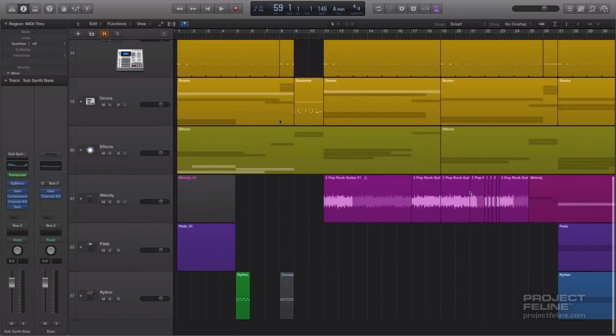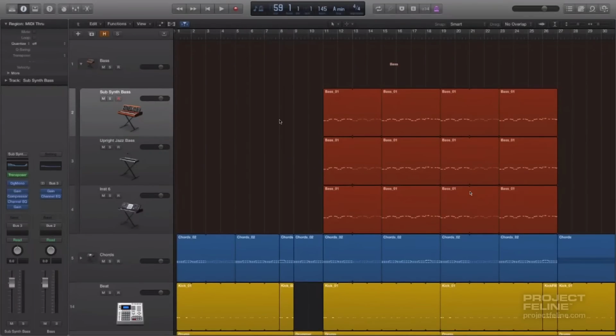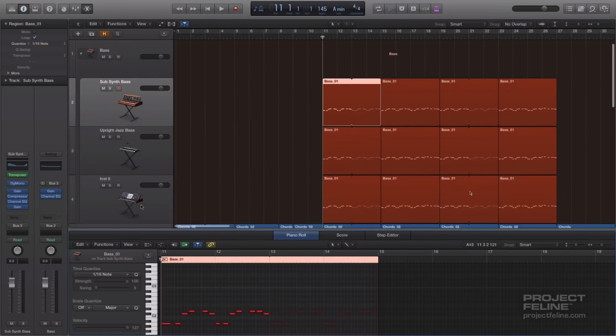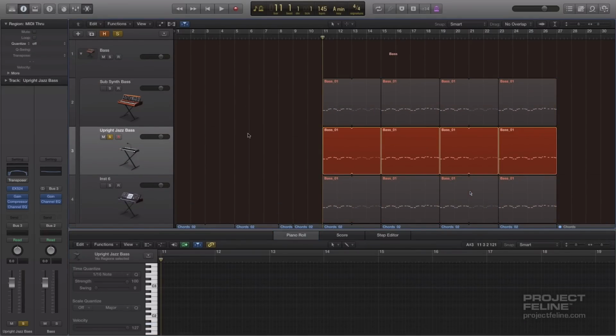Now, one of the most important parts of a track like this is the bass. I think without bass, it just sounds flat and lifeless. So with the bass, I tried to just play something that complemented the chords, and I have 3 different bass tracks that I've used. We'll start with this middle one here, because this is the easiest one to listen to.